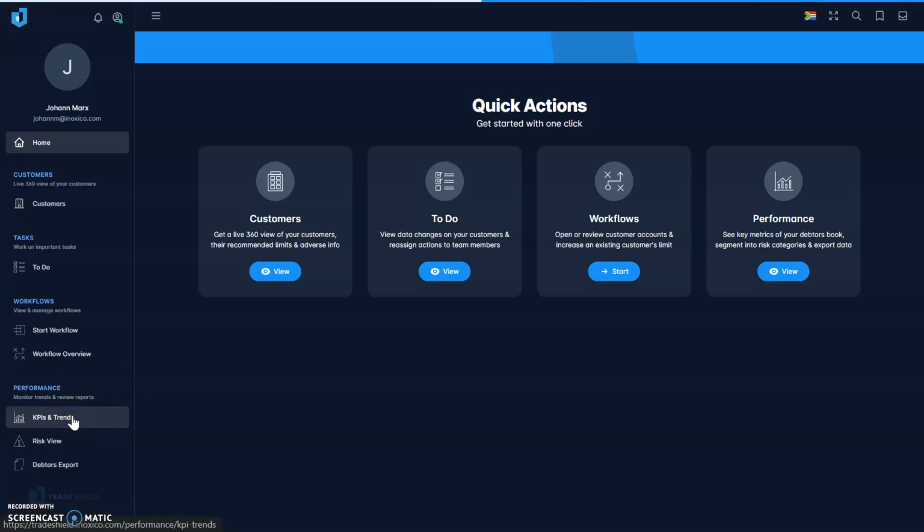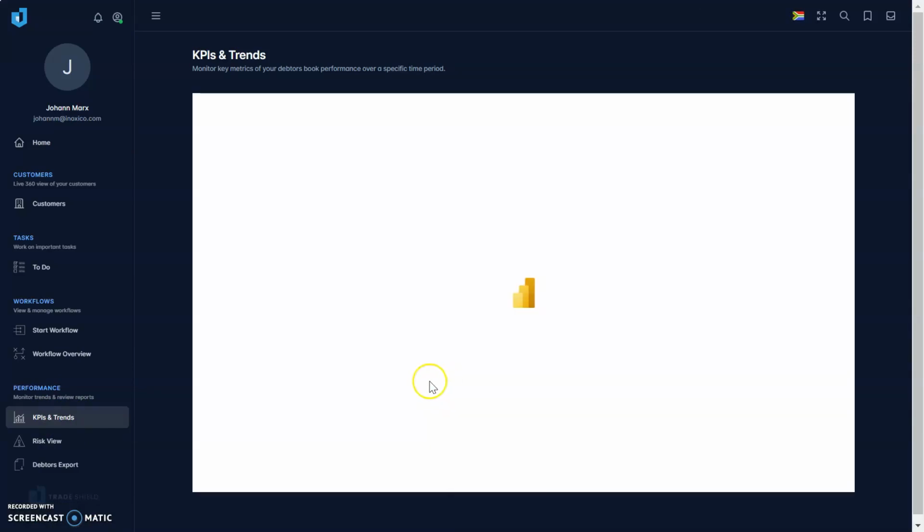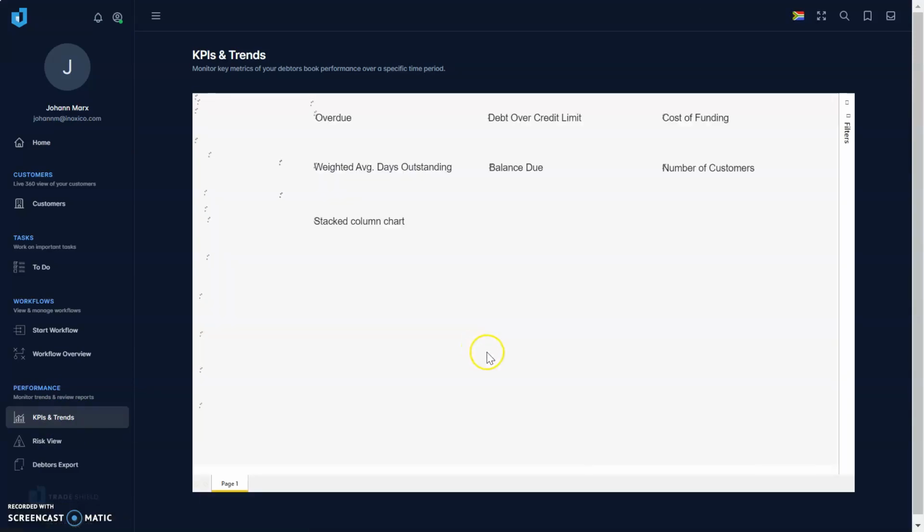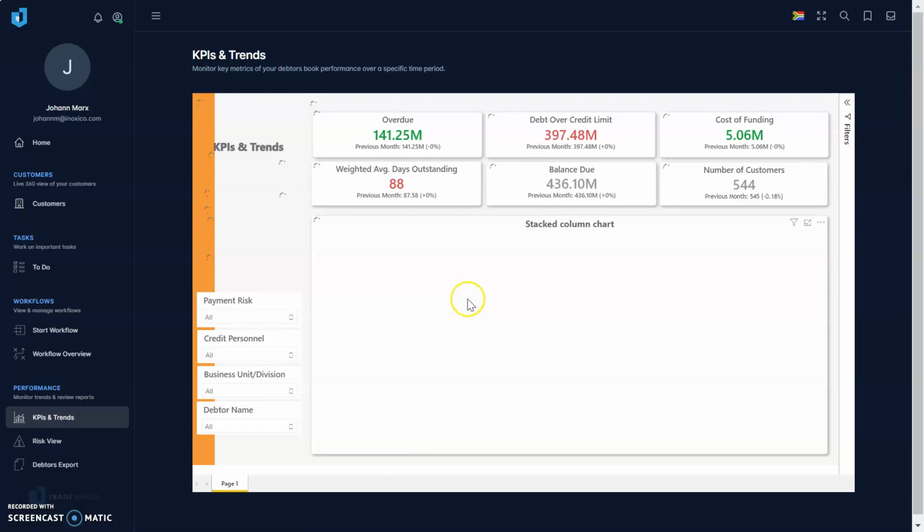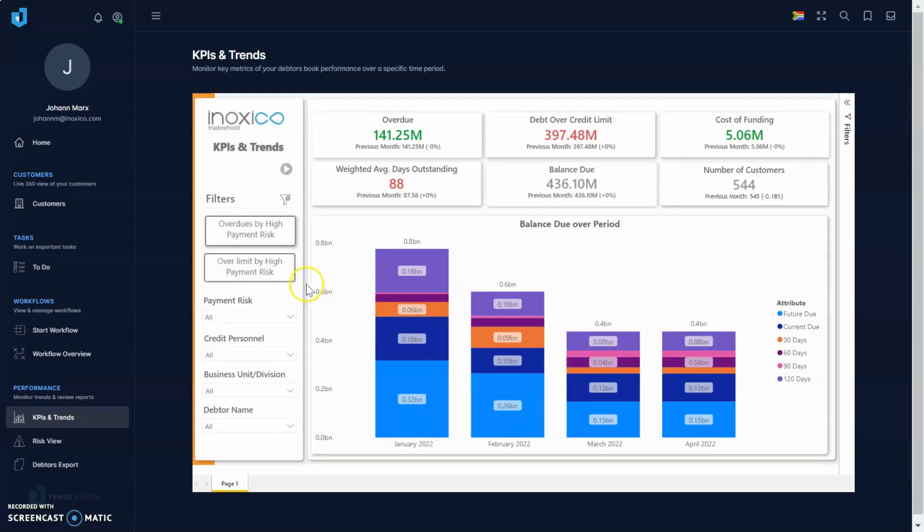If we click on that button, you'll be able to filter through to see the book's performance. The reason for having this here, and the value you'll get out of it, is to be able to quickly see how my book is tracking over a period of time according to certain metrics. When we open up the screen, it defaults to the total balance due, and the values are inserted there, so you can see from month to month the value of your book, and more importantly the aging of your book and how you are actually collecting.